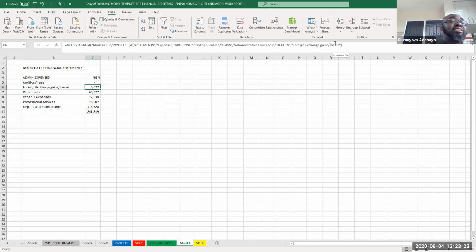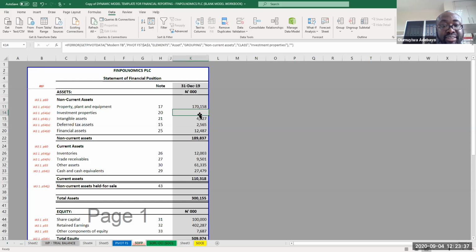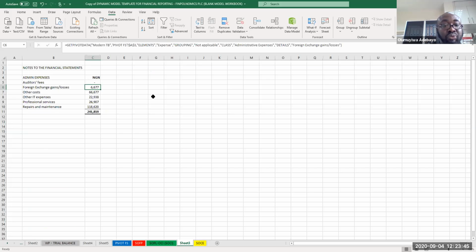Rather, let it show blank so that if I have error, I see blank. Blank is not 0. Blank is nullity, empty, which means there's something wrong. Like if you look at our investment property here, it shows blank, which means it does not exist. It's quite different from 0. Therefore, I rather put blank instead of 0.